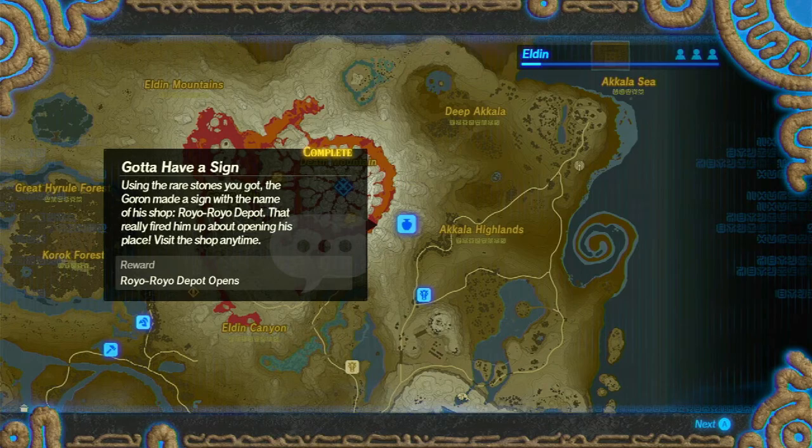Using the rare stones you got, the Goron made a sign with the name with the name of his shop, Royo Depot.